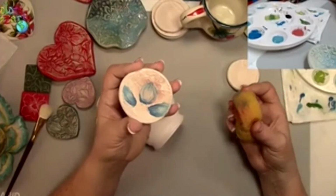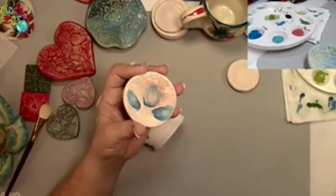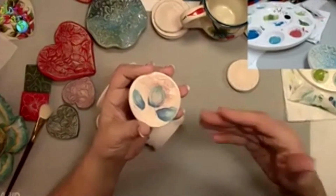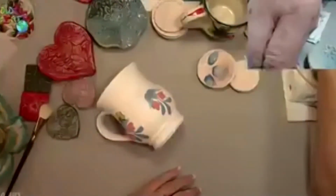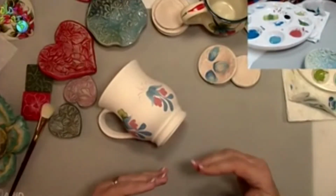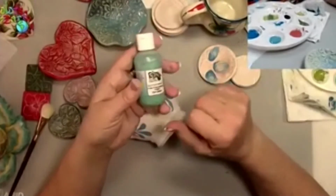Unless you put a white base down, like if you used our Color Stroke, which is our opaque underglazes, put that down and then did the design on top of it, you've got a little extra time that you can actually get it off of there. But normally it's pure, concentrated color, so it's going to stain the bisque wherever you put it.